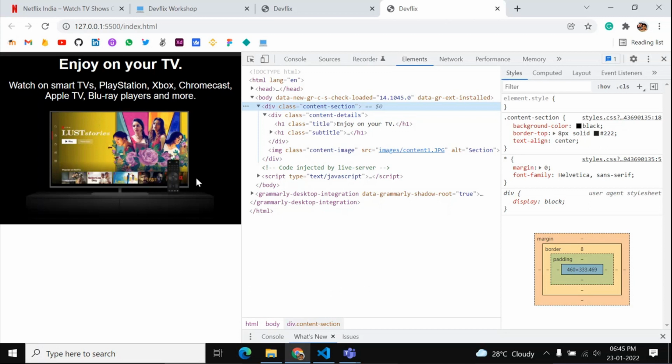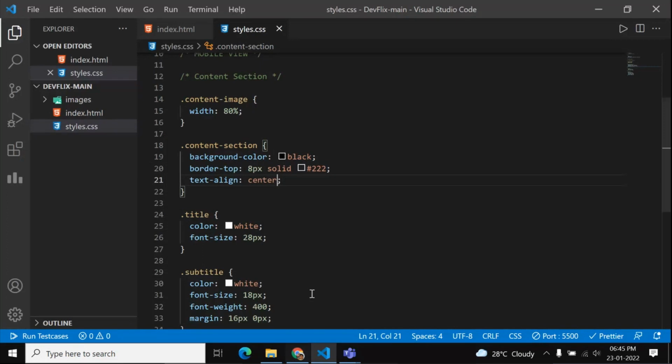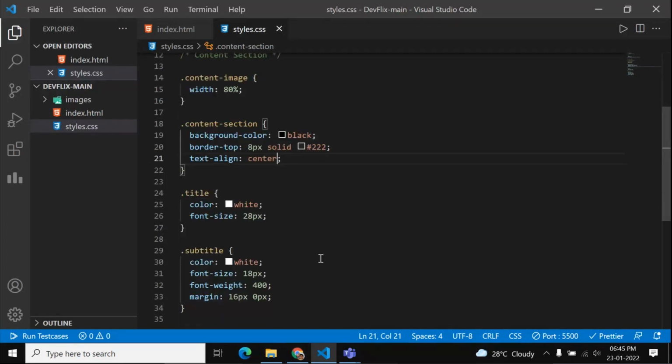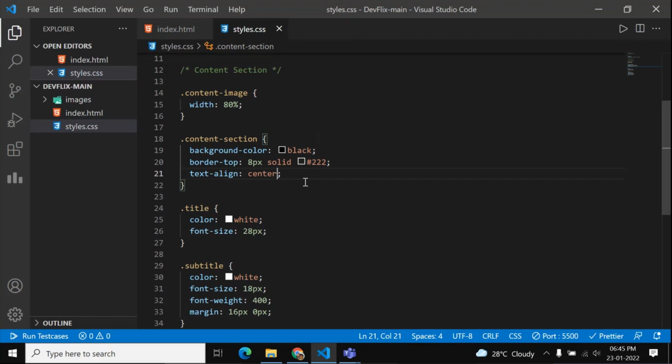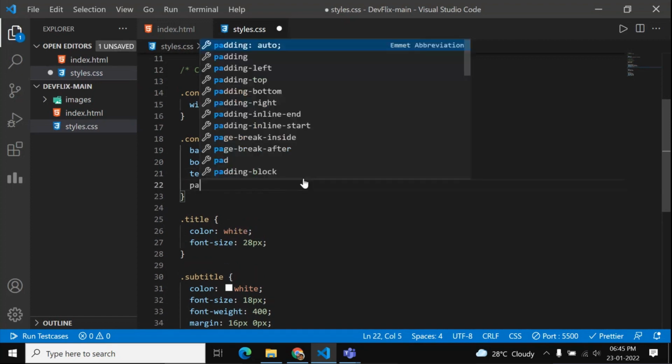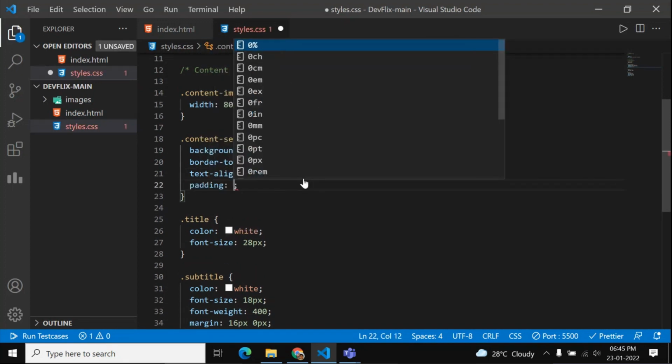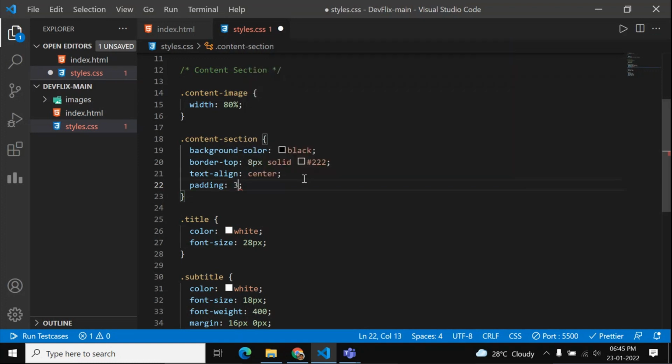To add spacing inside an element, we can use something called padding. Now padding works the same as margin, the only difference being that margin applies space outside around the element and padding adds spacing inside the element. So inside my content section, let me give this a padding of, let's say, 10 pixels or 30 pixels.